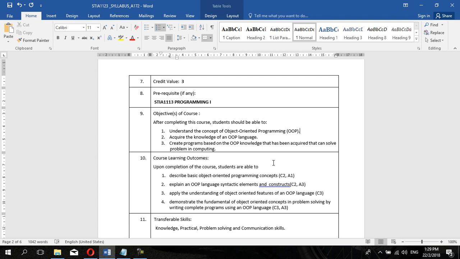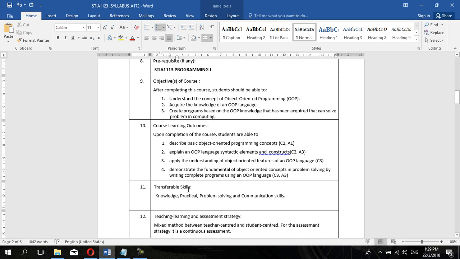You should be able to write your program using the OOP knowledge that has been acquired, and that can be used to solve problems in computing. CLO, this is basically for technical skills, and it is being used in the teaching.